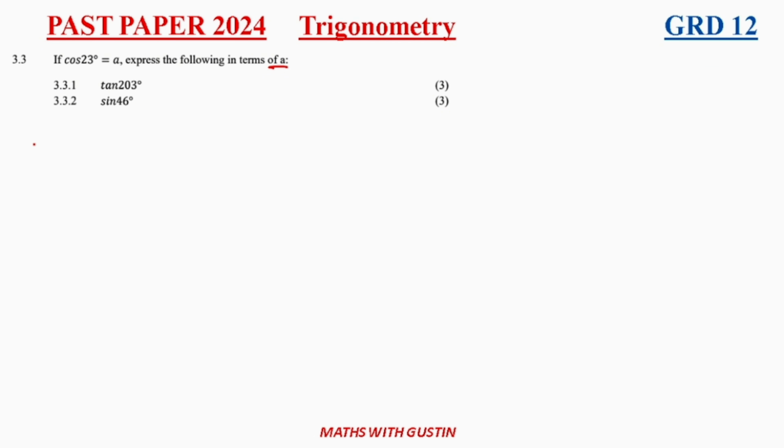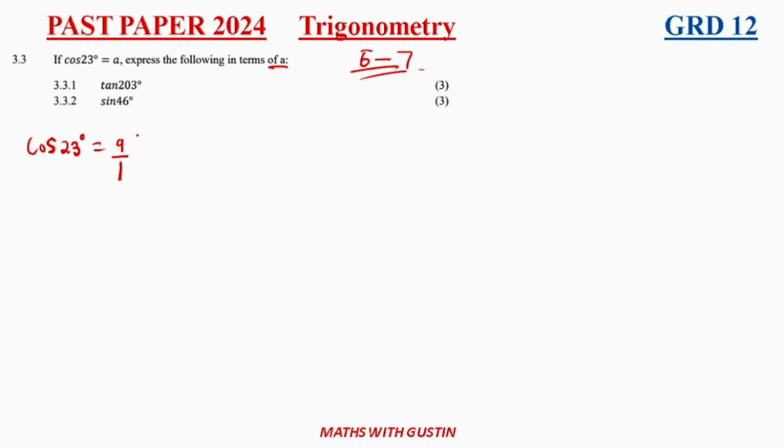So first thing to note here, it says cos 23 equals a. It is very important to know that this a is not just a, but it's a over 1. Wow, guys, if you can remember this, then it's a +1 for you. Make sure that you do remember it. If you don't, guys, you are going to lose marks. That's 6 marks, and this could get you from level 6 to level 7. So please, guys, very, very important.